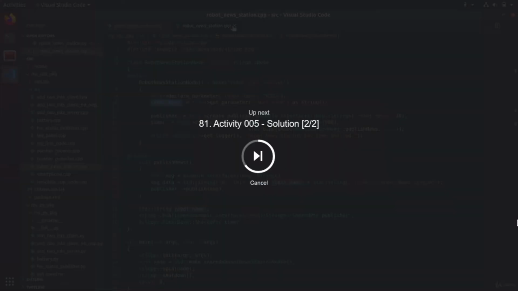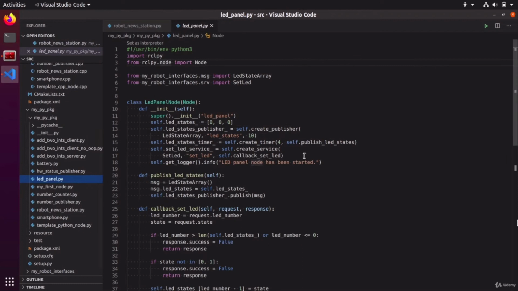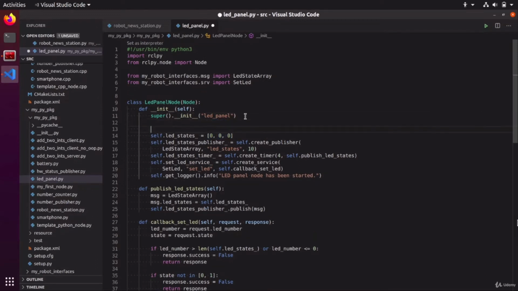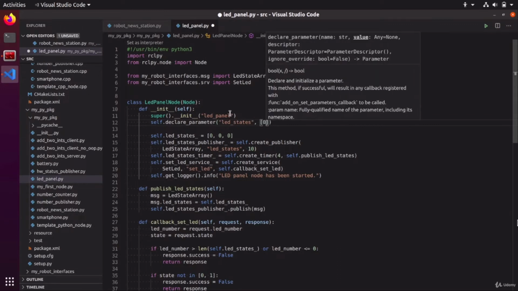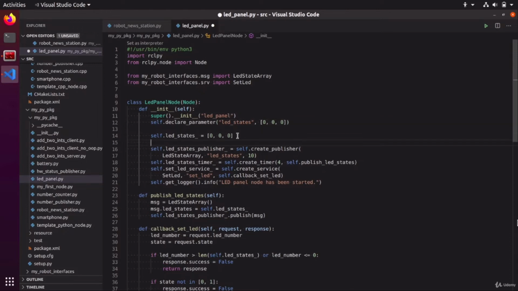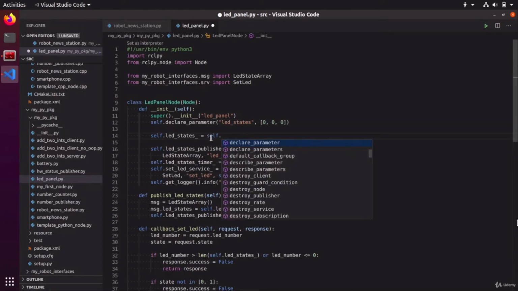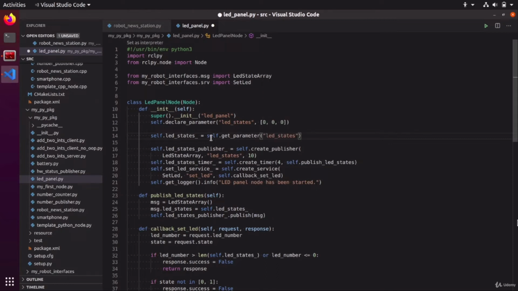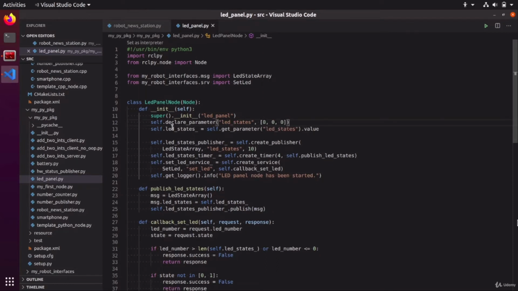At the LED panel node, here we have led states, which is an array we have fixed here. But let's say you want to start this node with a different configuration for your LED. Maybe you have 4 LEDs, maybe 5, maybe some LEDs are already powered on, etc. So we will again add a parameter, self declare parameter, which will be LED states. That will be the initial LED state, and by default we will keep this value. And now when we set the LED states, we will do self get parameter LED states value. I will do that, and that's pretty much it.